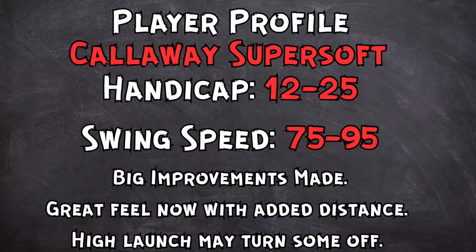Now, when it comes to the E6 and the Supersoft, real quick, I have to touch on the Supersoft. You have to give a lot of credit to Callaway here. They took the zombie ball and basically made it a really solid 2-piece option. It has a bouncy ball effect, some really good spring off the club. There were some numbers where I was like, oh, okay, I see you came to play this time. There's a vast improvement there.